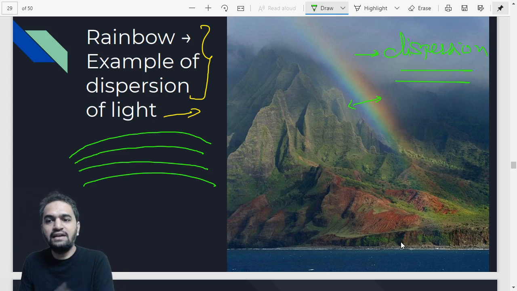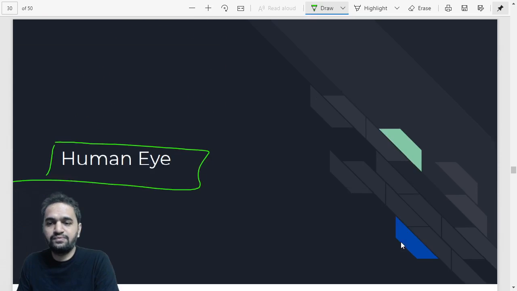But in actual reality, the colors mix into each other and you cannot get a distinct color band. So remember that in a rainbow, in reality, distinct bands are not possible. They are mixed in each other.